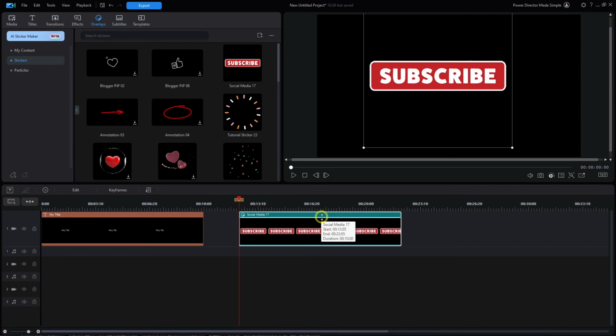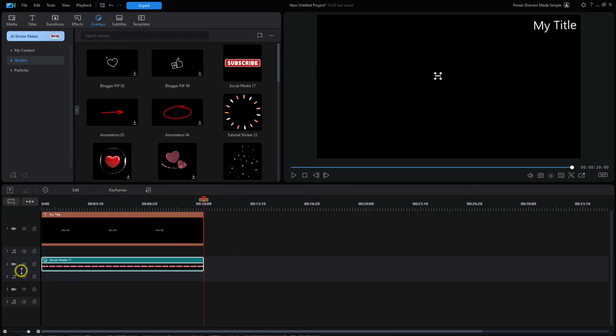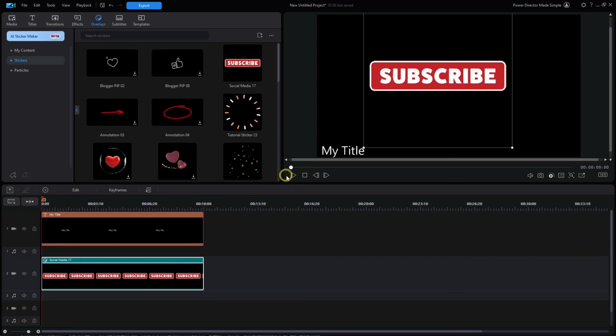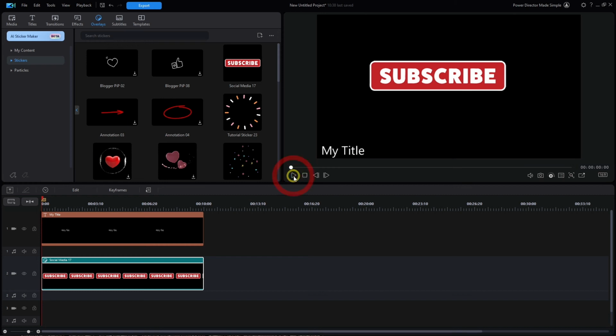Now just for some fun, let's move the social media object from track 1 to track 2 right at the ending of the existing title object. I'm going to hit home and then I'm going to hit play.